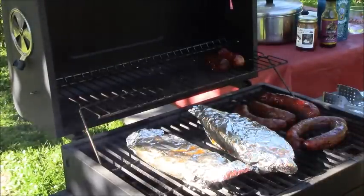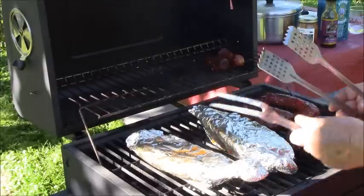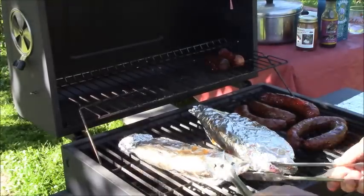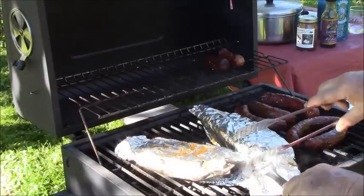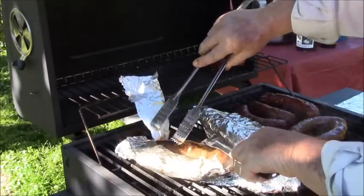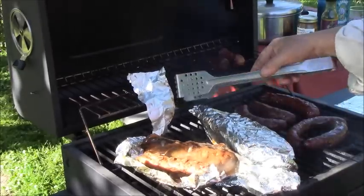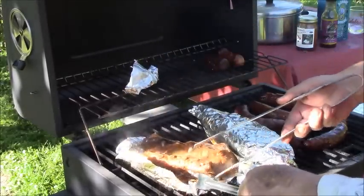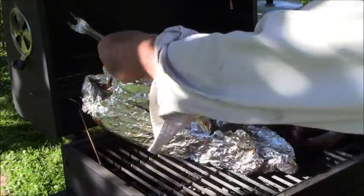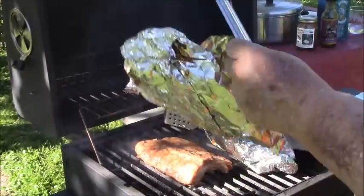Take these out of here and just let them go straight on to the grill. Now look, when you're unwrapping these, you be very careful, because you do have a lot of steam in there. See that? And you don't want to burn yourself. See the bones? The bones already showing right there. Oh yeah, I can tell right now, this is my sauce right here. I can sure tell. Now I'm gonna pull this out and let that hit the coals, and you might see a little flare up. Then again, you might not.